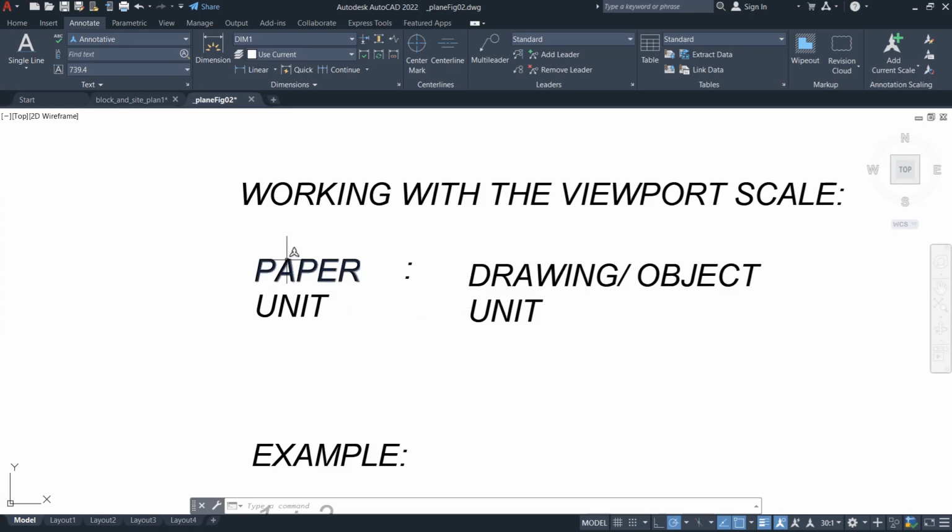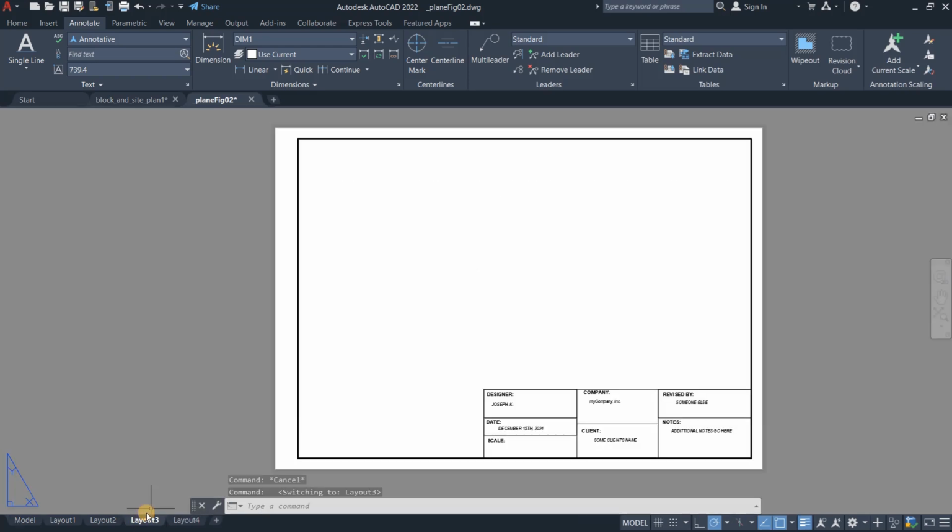So when we say this to this, for our drawings, it means the first unit is the unit that your object represents on paper. Now, so far what we have is a digital paper. This is your paper, but it's still in digital form.